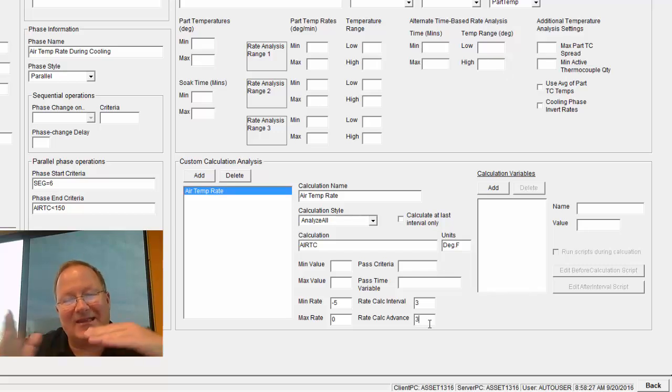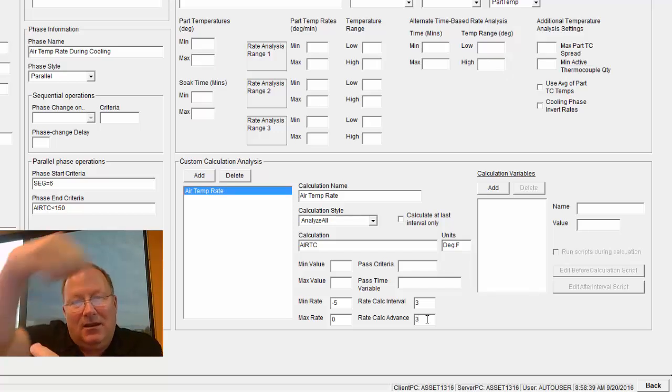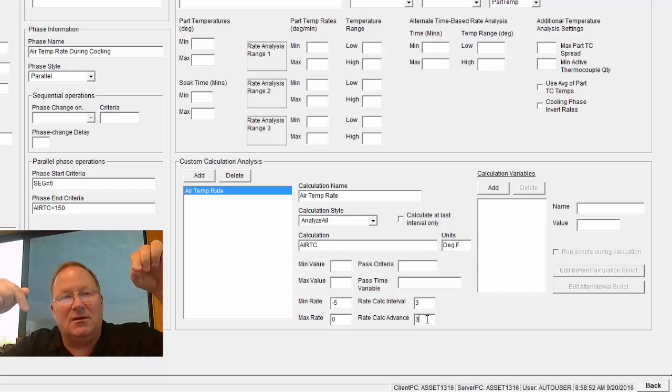So we can advance that 1, 2, 3 intervals past, and then take a rate from there. We're identifying this as an advance of 3 intervals, and then a rate calc interval back, which basically forces the system to use intervals within the actual phase.